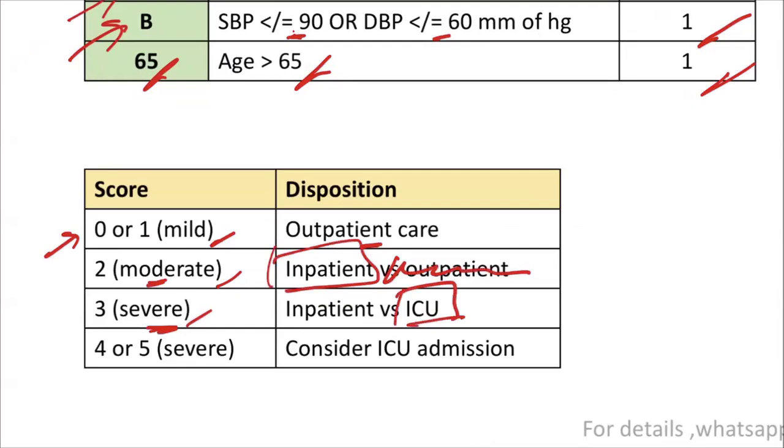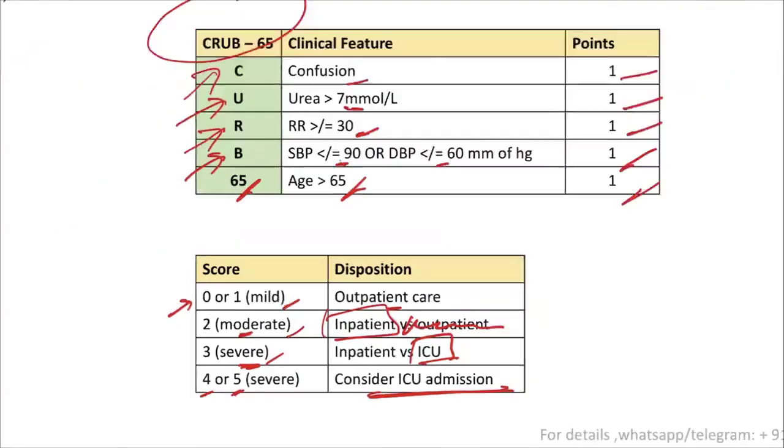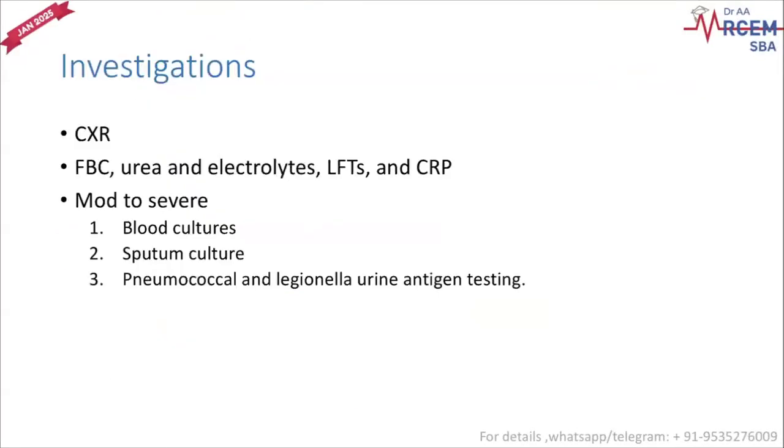What do you think of this patient? Do you think it requires an ICU admission? You ask them. If the score is 4 and 5, it definitely requires an ICU admission. That's how you need to remember. Have a lower threshold to admit these patients because most of the time pneumonia is seen in elderly patients. X-ray to see the consolidations, full blood count to see the WBC count, urea and electrolytes mainly required, urea basically to do a CURB score.